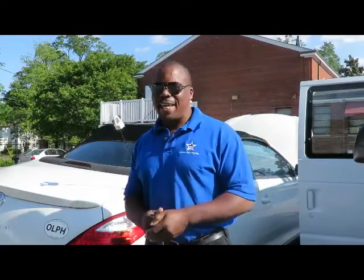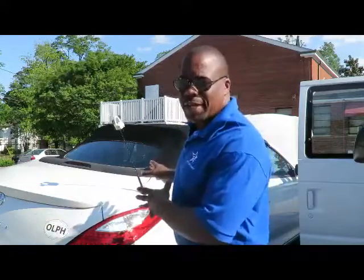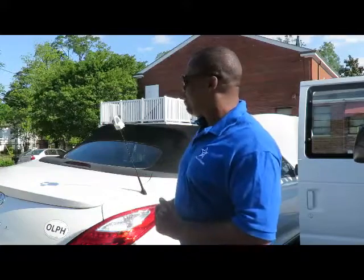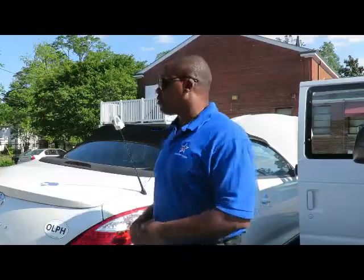Can you dig it? Today, we got a 2008 Toyota Solara. What we're going to do is show you how to do the front and rear brakes. Now, as you can see, we got the car jacked up on one side. We're ready to go ahead and put them brakes on. But you only need to see one side, front and back, because both sides are the same.